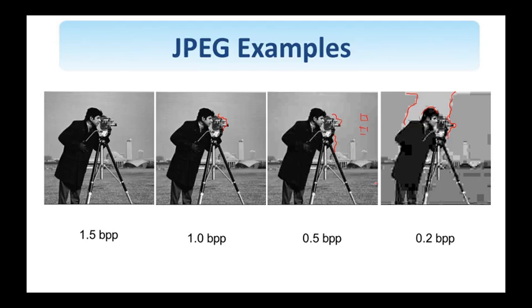There's quite a bit of work in the literature, as I mentioned when we covered recovery, in removing these blocking artifacts. This is a recovery problem, and forms a post-processing step after JPEG, or any compression approach, for that matter. Here, we try to remove some of the artifacts that were introduced due to compression, and therefore improve the visual quality of the image. For these examples, a standard quantization table was used, like the one I showed earlier. One could modify that table and use a flat table, for example, or use a table that would perform fine quantization at high frequencies and coarse quantization at low frequencies. You can experiment with all these things using, for example, the VCDemo software package.